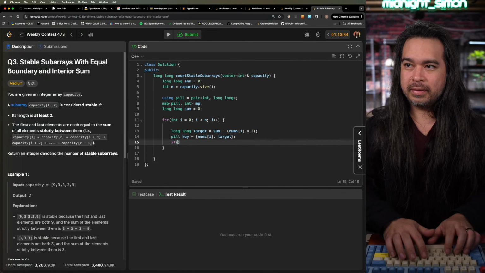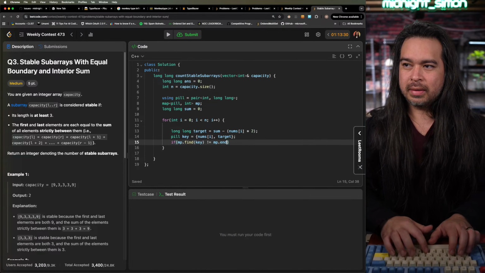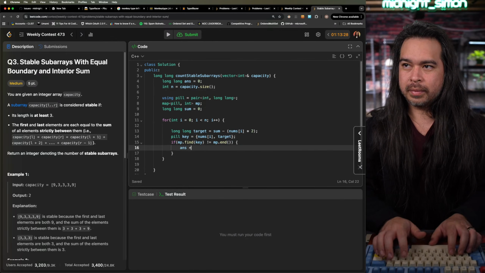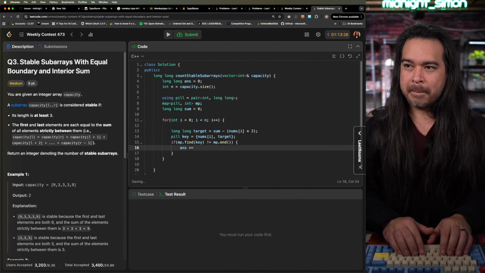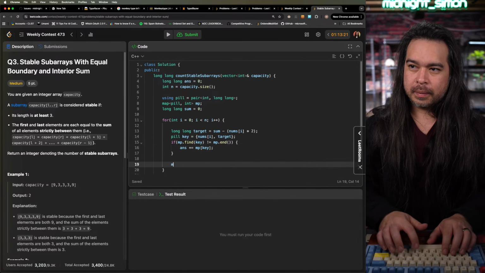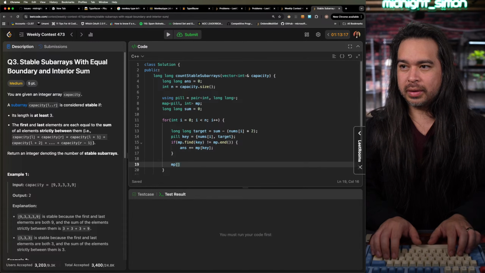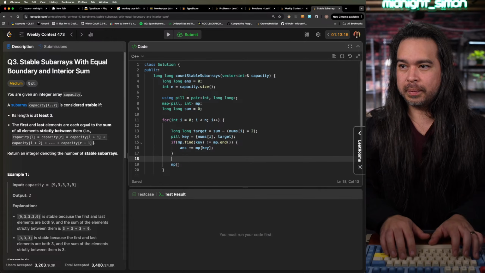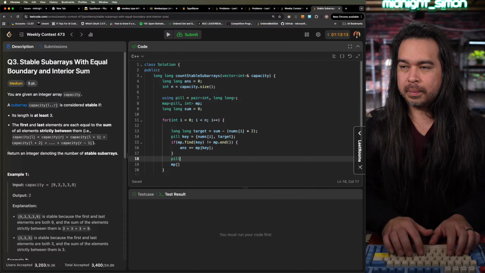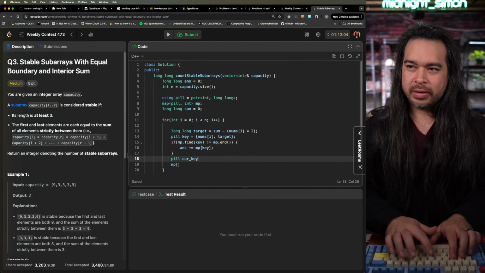And then if we find that key, I have to put our current things in the map now.